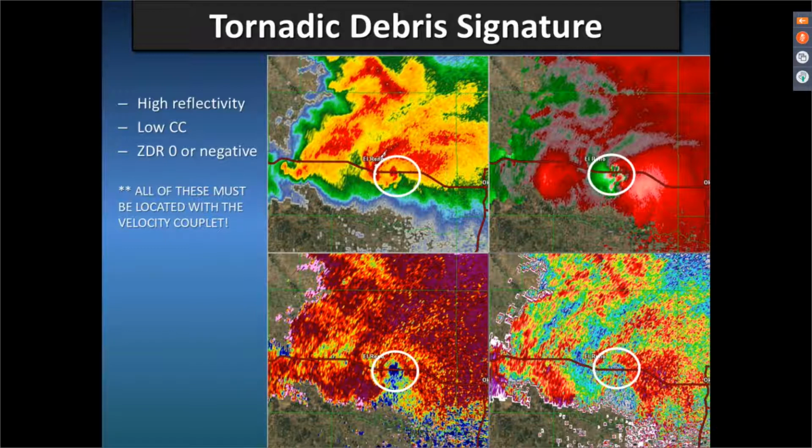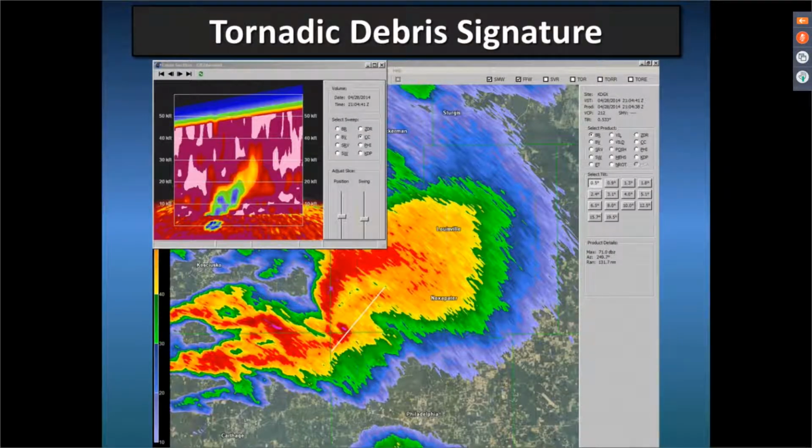So we can use that, and if, let's say I had issued a tornado warning for the storm and then this signature popped up on the radar scan, I would know that this is a tornado in progress, and I could put that in my warning. So this has been, like I said, a great tool for us to use in the Weather Service. And we can also estimate how strong a tornado might be based on how high in the atmosphere the debris gets.